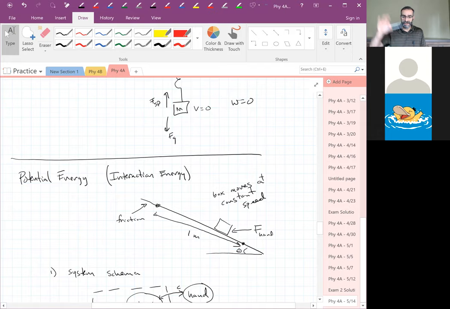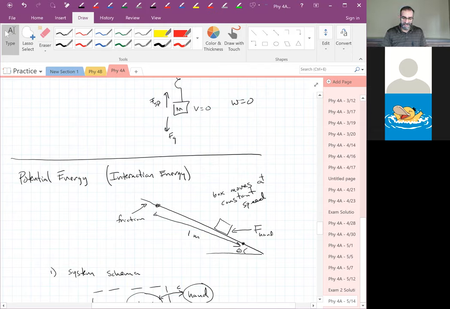For example, if I'm going to drop my pen and I want to know how fast it's going right before it hits the table, I might say the table is zero height and my pen is half a meter above the table, and I can use that to calculate how fast it's going the split second before it hits the table. You might say, no, the floor is zero height and the pen is 1.5 meters above the floor, and when it gets to the table, it's 1 meter above the floor. But you still get a change of 0.5 meters. I could even say the ceiling is zero height and use the positions relative to the ceiling. As long as my potential energy gets smaller as I get closer to the Earth and bigger as I go away from the center of the Earth, that's all that matters. I can use any point of zero.